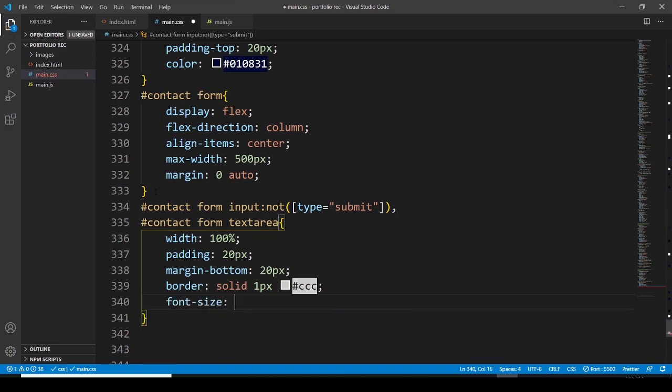Font size is going to be 14 pixels. Box sizing is going to be border box, outline none.